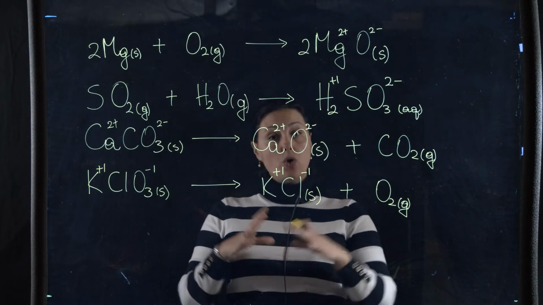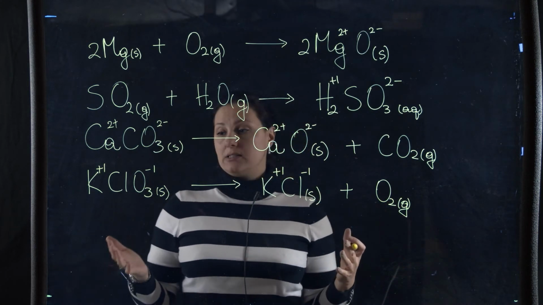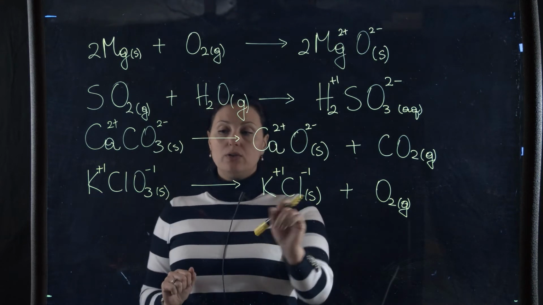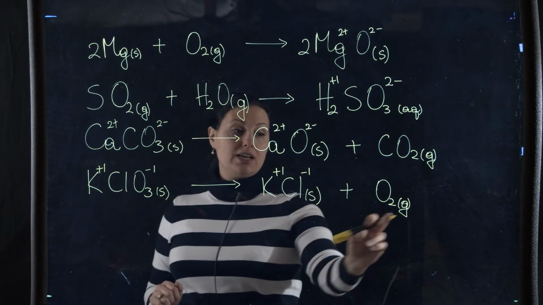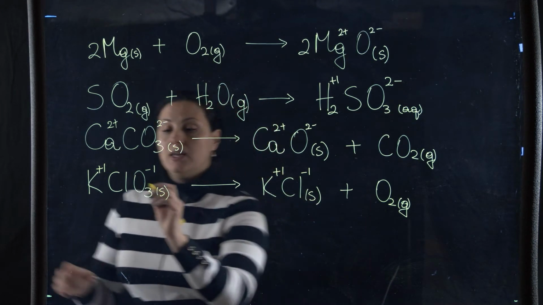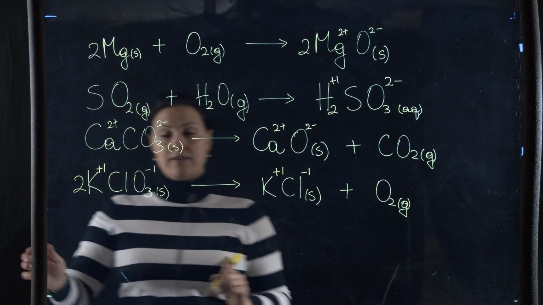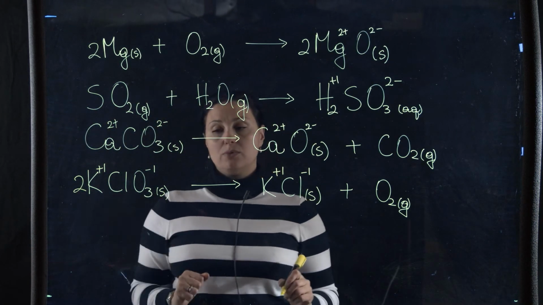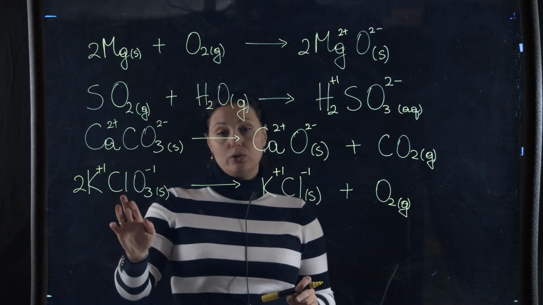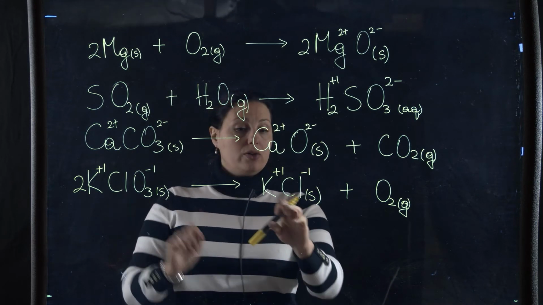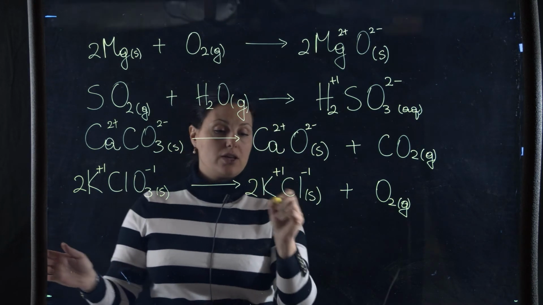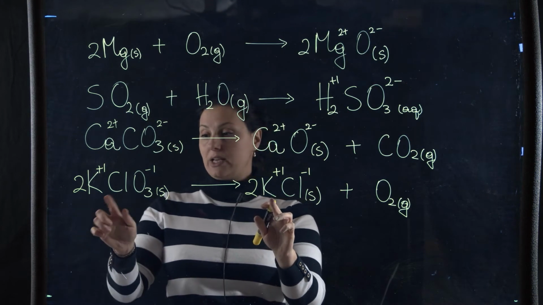Now let's take a look at the whole reaction and see if I am balanced. I have one potassium, 1 chlorine, 1 chlorine, but I have 3 oxygens and only 2 over here. Let's make the odd number even. Let's put a 2 in front of the potassium chlorate. Now I have 2 potassiums and 2 chlorines, but only 1 of each here. If I put a 2 in front of the whole molecule here, I make 2 potassiums and 2 chlorines.